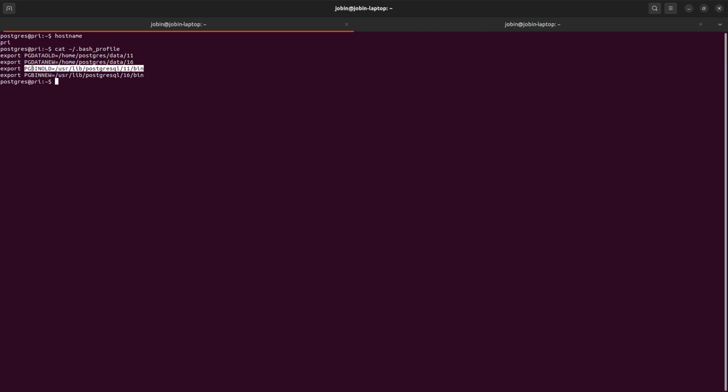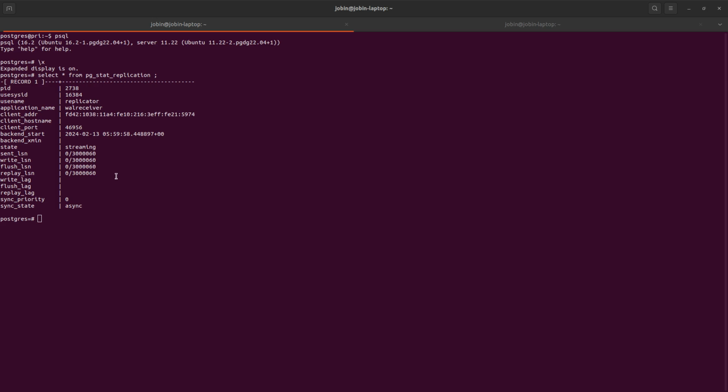PGBINOLD is pointing to the Postgres 11 binary location, and the new one, PGBINNEW, is pointing to the new binary location of PostgreSQL 16. This is important because utilities like pg_upgrade understand these environment variables.